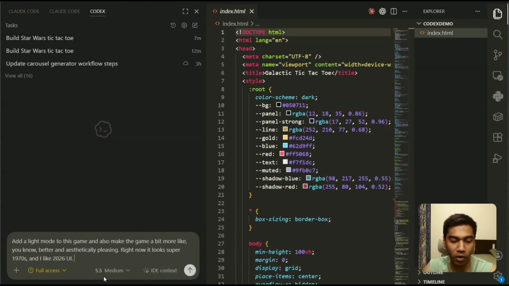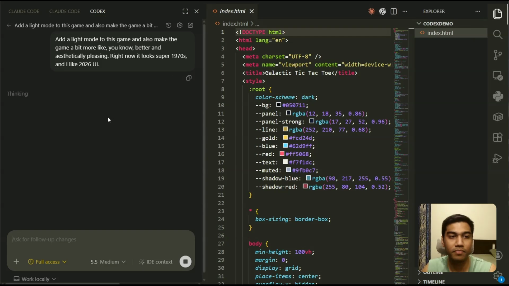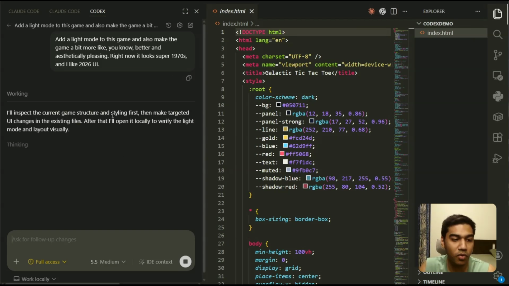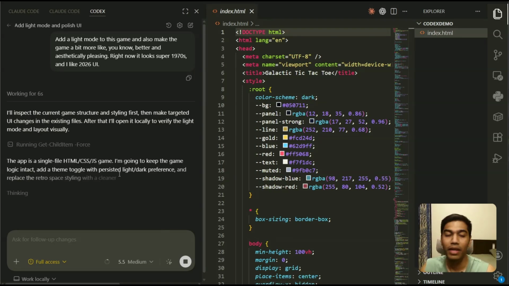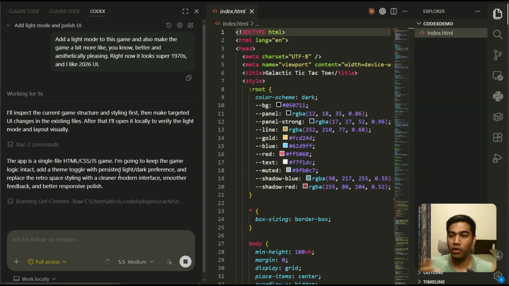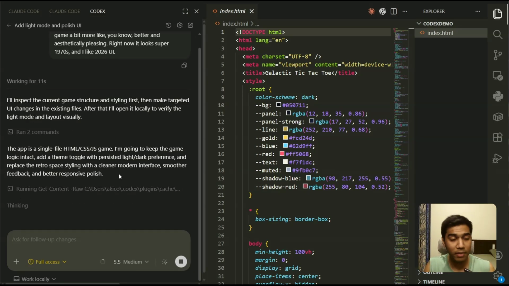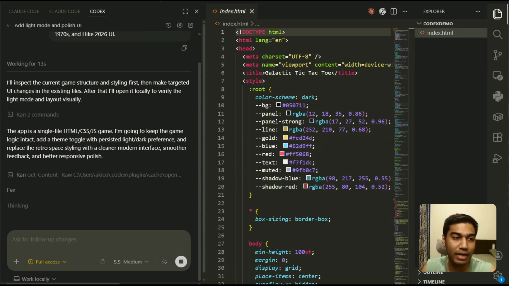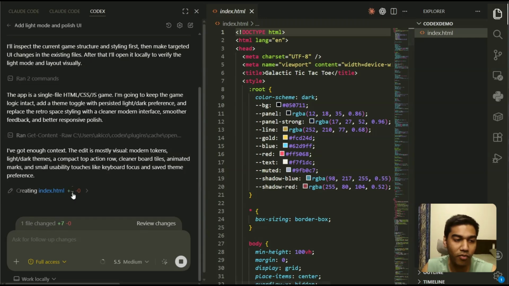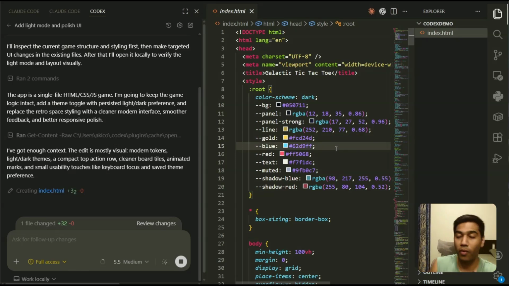Again, you have the same process, you have the full access, the model, and we are just going to hit enter. Now it will automatically be able to refer to the context that we are referencing, because it has the option to read this file and understand what we are trying to do, and then make the changes as needed. Now this works normally as any other agent, but if you're using this for the first time, all you need to do is just let it look at the file that you have open, and it will start updating it as needed. And that's all there is to using Codex in VS Code.